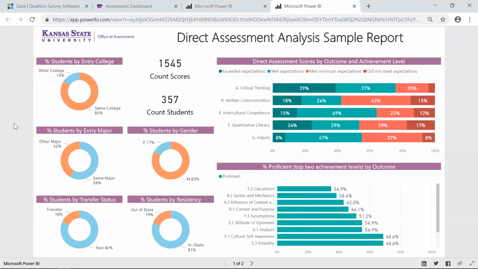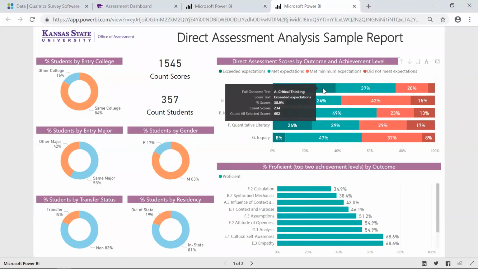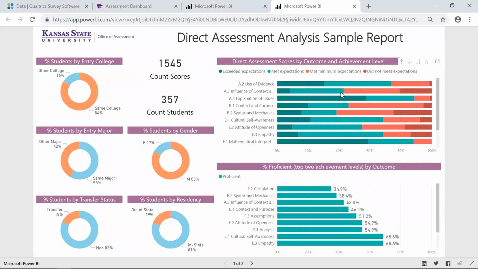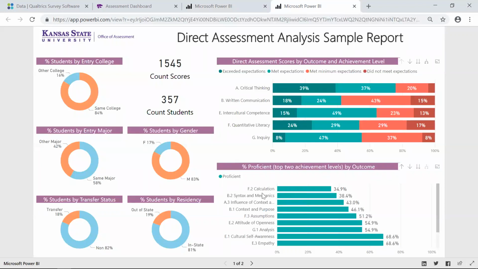This is data that could come, again, from really any source, but it could be knit together, sourced from Qualtrics or from Canvas or from Excel sheets or from other systems, and puts those together, again, with the student information system to show the results by outcome category. So critical thinking, whether they met or did not meet expectations. And I can drill down as well to see the individual criteria that were assessed in each of those outcomes. See how many are proficient to sort of guide me in what improvements to make or what areas need improvement.